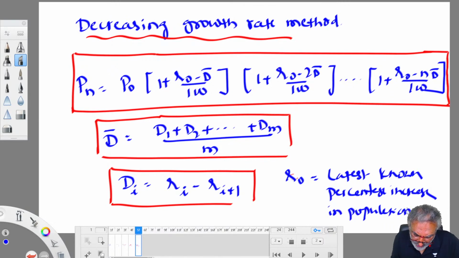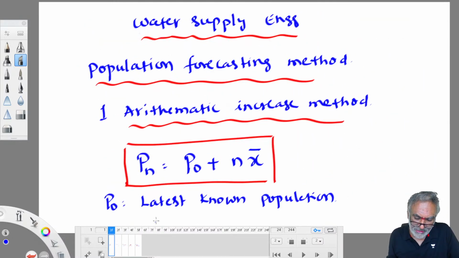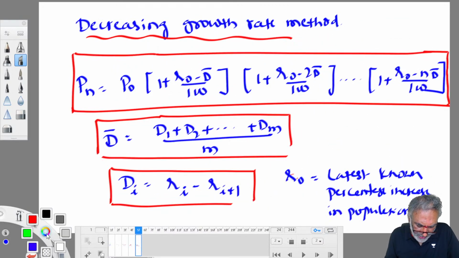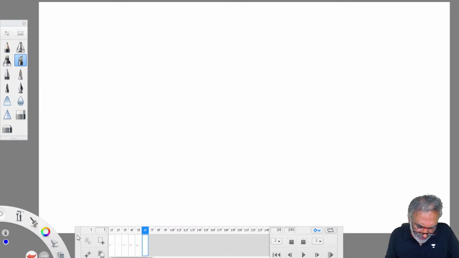So generally, two methods are very important. One is the geometric increase method, the other one is the incremental increase method. The first method, nothing is there, simple. The last method is also a little lengthy, so a little lengthy equation you have to remember, therefore they very rarely ask questions. So the second and third are very popular. Okay, this is the one regarding population forecasting. One more method is the logistic curve method, that is not required. Okay, this is coupled to water demands also. Population forecasting is coupled to water demands. So average daily water demand is equal to the average daily water requirements of a city, or water demands of a city.